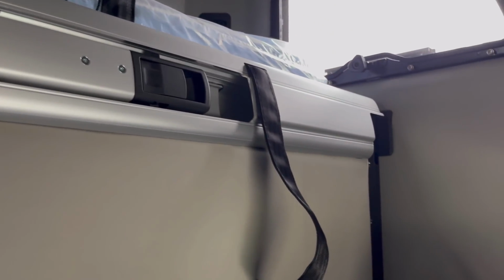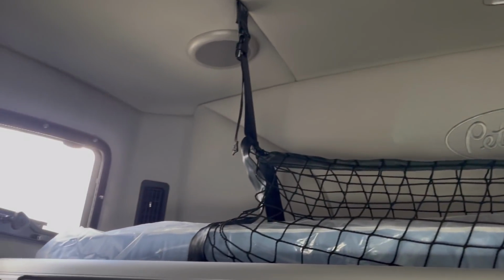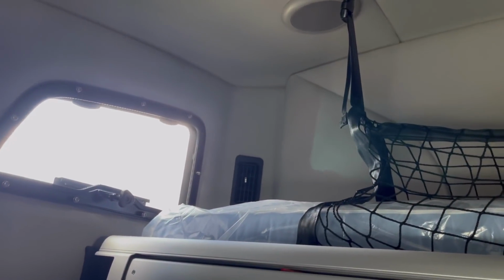So when you fold this down, the mattress comes unfolded, and it's, by the way, some say that they don't see how that can be comfortable. That mattress up there is way more comfortable than the one that comes in the Freightliner. You got two really nice speakers up there in the top. And then this is a really big thing, you guys, that I love, is look at those two vents.